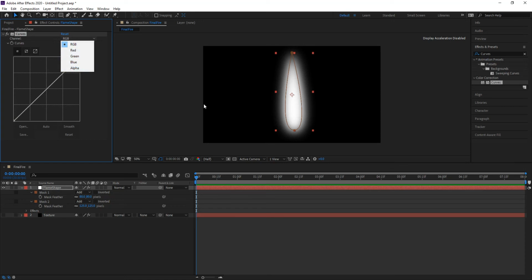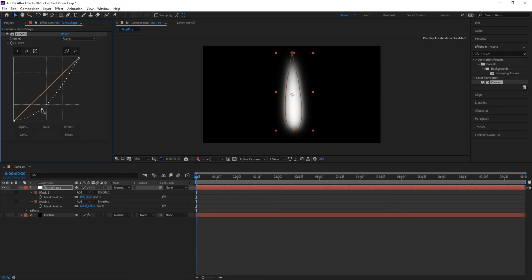And that alpha channel will start reducing the amount of visibility based on whatever values you give it. So let me switch to alpha and bring that curve slightly down, and you'll notice that I am sort of compressing the feathering in the layer. Now it's feathering everything, which is opposite of what I wanted. I wanted to maintain the feather at the top and reduce it at the bottom.